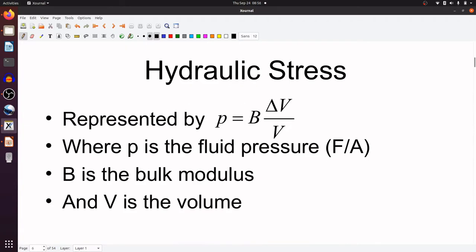Hydraulic is the absolute easiest one to understand, because it's basically force from the fluid. So basically, if I'm inside the water, there are forces all around me from the fluid. So that's hydraulic stress. Generally, strangely enough, they just represent it by a P for pressure. It's still force divided by area, by the way, but a lot of books just use a P for pressure. B is your bulk modulus, and since we're dealing with a volumetric change from all sides, it's delta V over V. And so those are your three different types of stresses.